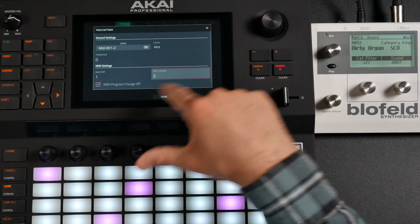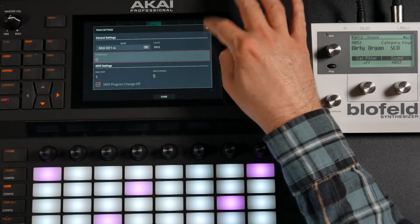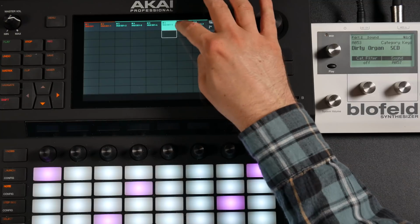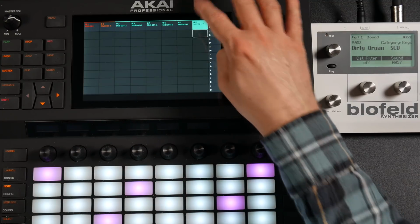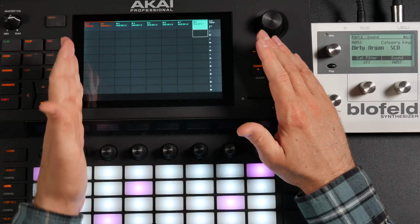The third one, you want to make sure it's on channel 3. The fourth one is channel 4, channel 5, channel 6, channel 7, and channel 8. So all the MIDI tracks are set.